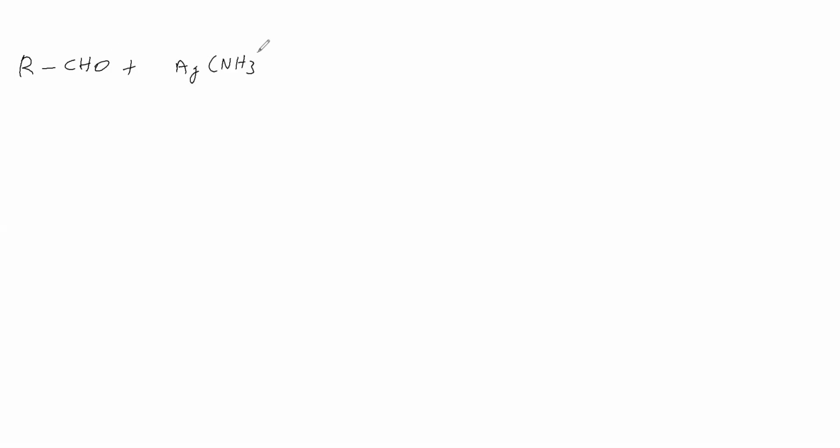Tollens' reagent formula is [Ag(NH3)2]+, an aqueous complex ion. The medium is basic medium. These things we have to take and warm the contents. So how to do this? We have to take a test tube. In the test tube, we take this aldehyde and this Tollens' reagent. Then this test tube we have to keep in a water bath.